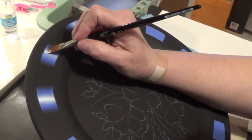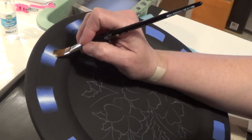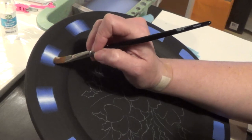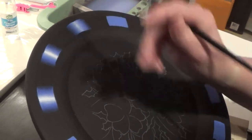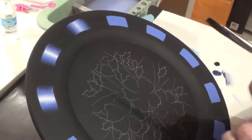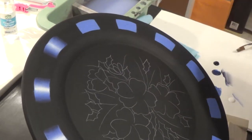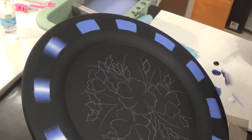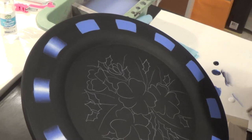Really gives it that look of going under something. My paint was a little dry there, but I just worked it out a little bit. Soft pressure. If you're giving a lot of pressure and you're fighting it, then you've not got enough water in your brush.